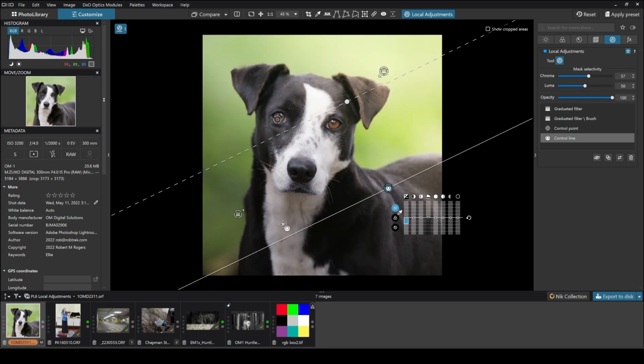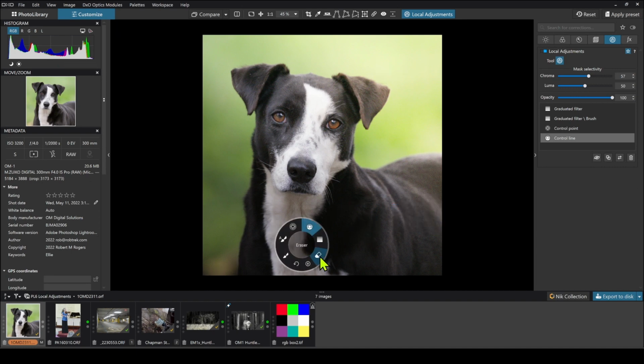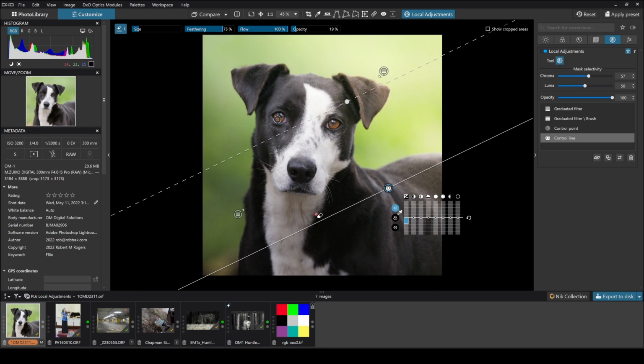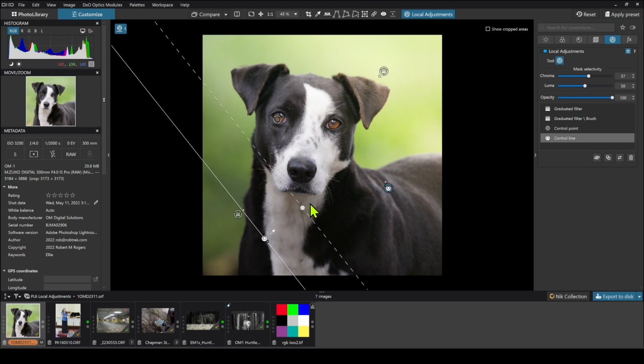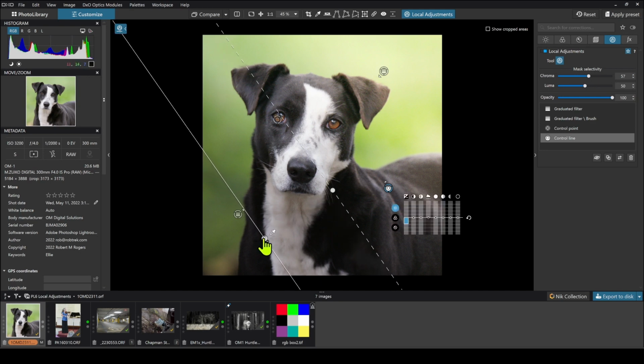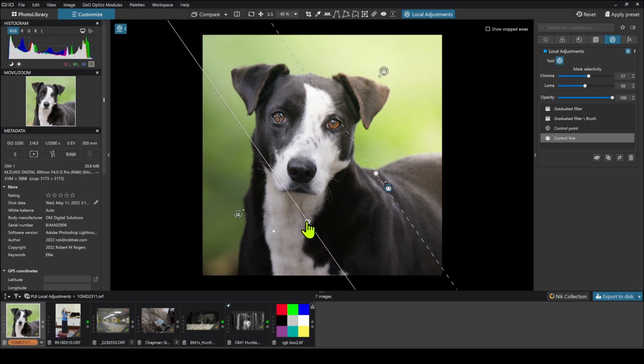Now you may have noticed down in this area is dark again, and I can't use an eraser tool, unfortunately, because this is a control point. But instead, let me go ahead and select control line, make sure that this is active, then hit the Alt key on my keyboard and create a negative control line on this side. And let me just drag that in so it blends in nicely. And now you can see that this area is brightened up again.